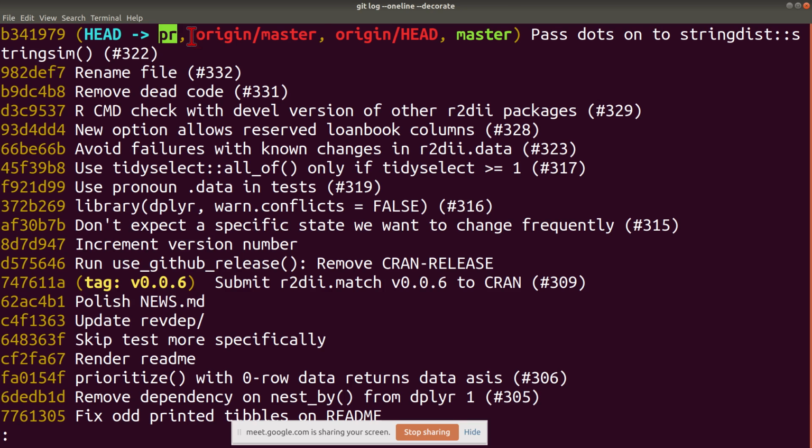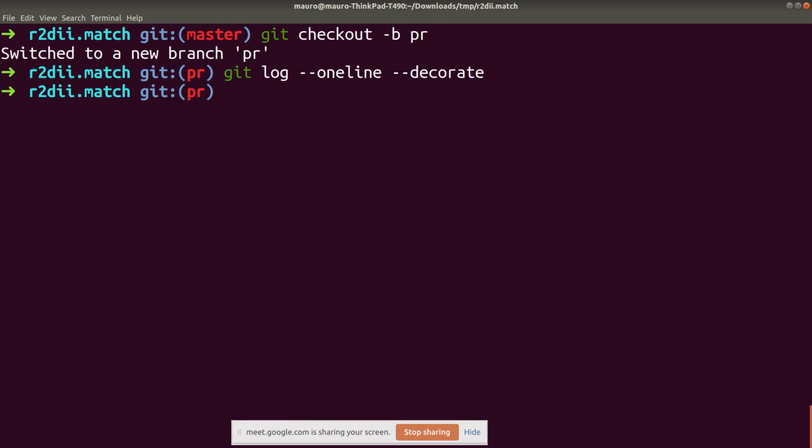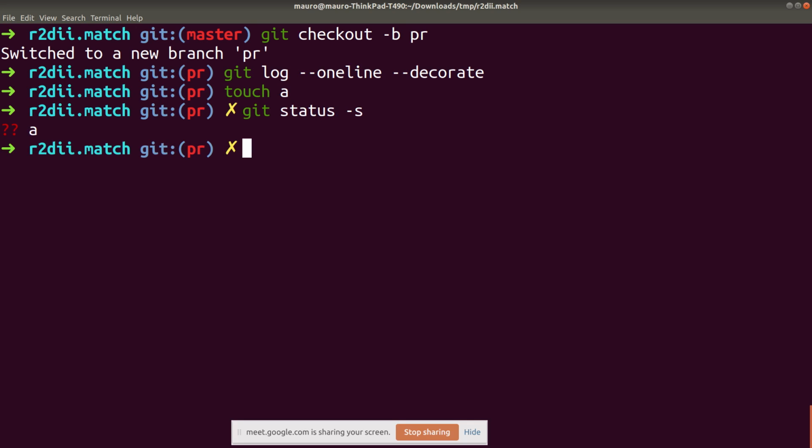So let's start doing something here. Let's say that I create a new file. Let's touch the file A. If I do git status now, you see that there is a new file A that Git doesn't know about.